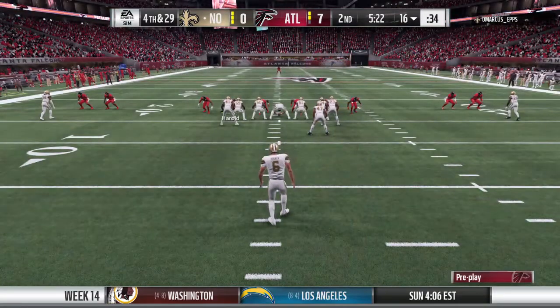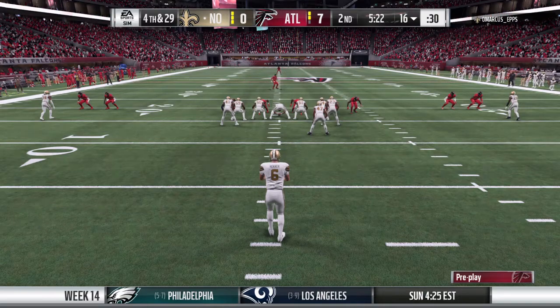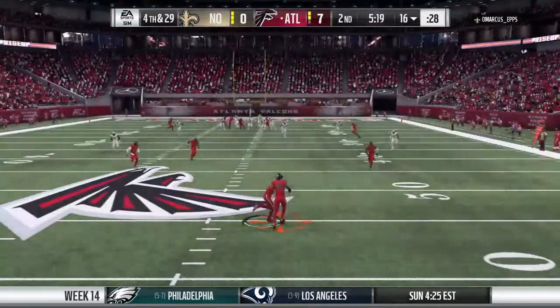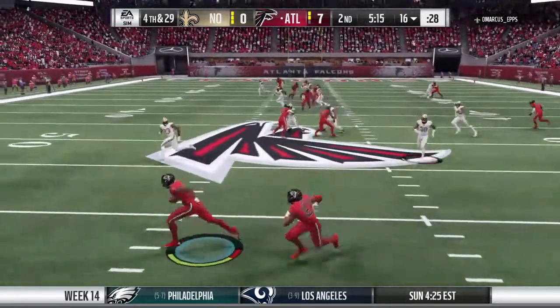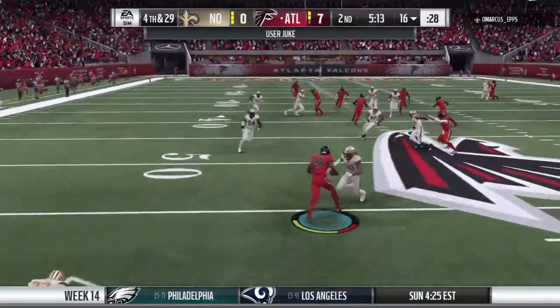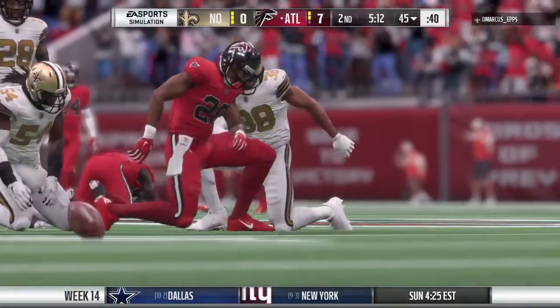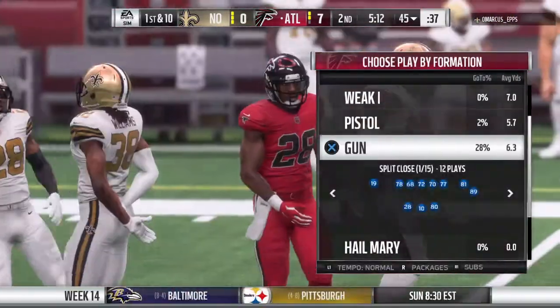It's Johnny Hecker now, an all-pro 3 of the last 4 years on to punt. Standing just outside his own goal line. They punted 3 times in the loss last week as he sends this one away. That's taking it around the 40. Avoids him at the 40. 35 yards that time on the punt. And the Falcons will be taking over 1st and 10.